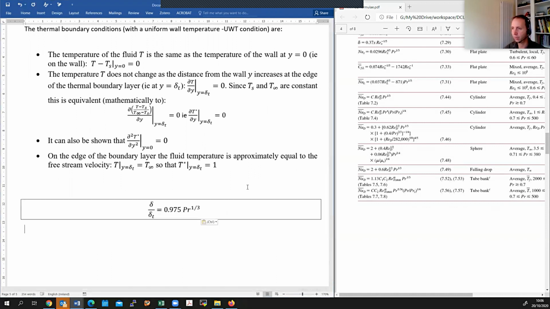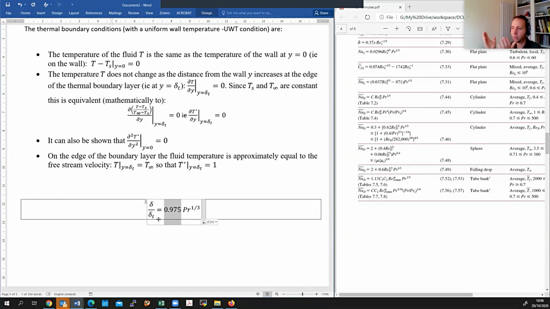From that, you end up, from the integrated form of the governing equation, with a condition for the thermal boundary layer, that is delta T. What's interesting is that we know that in fact this is going to be 1 with the exact solution. So we know that the thermal boundary layer and the hydrodynamic boundary layer are almost equal if the Prandtl number is equal to 1. If the Prandtl number is different from 1, then you have a bit of a departure. But that in itself is extremely useful, including in assessing the results that you're going to get with your CFD.